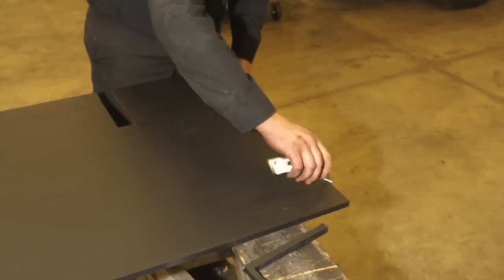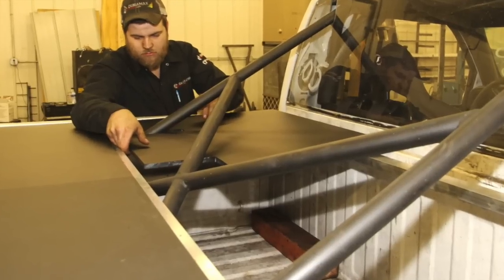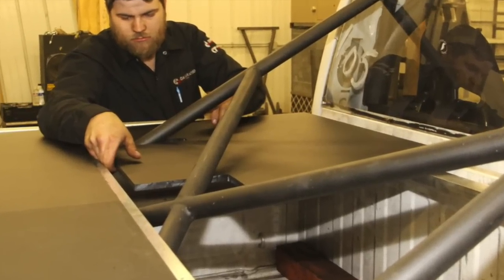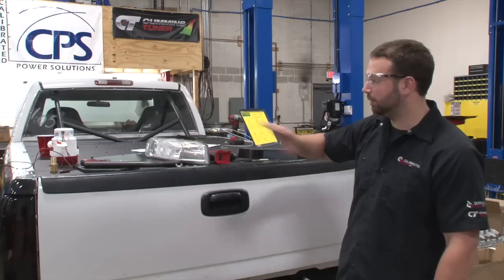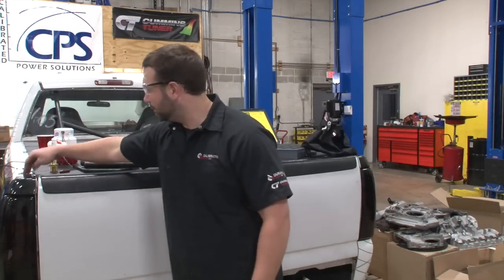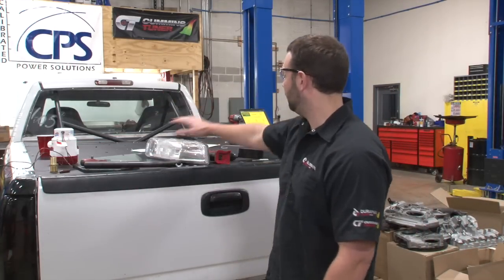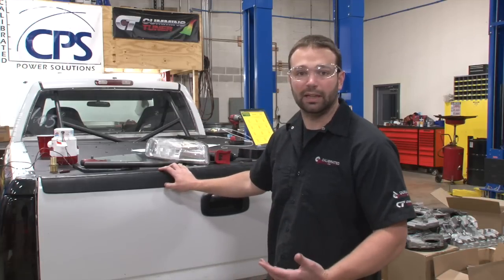So we built this out of high-density polyethylene, or rigid. It's a half-inch thick. This stuff's nasty. Really solid. We're going to tape it all up, keep the air off the truck. Pretty much gone over every nook and cranny, the holes on the bed. We're going to tape this all off, tape the roll bar off, just try and keep air from getting into the truck anywhere it can.